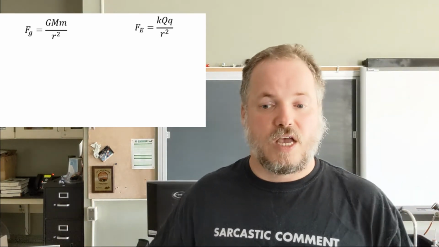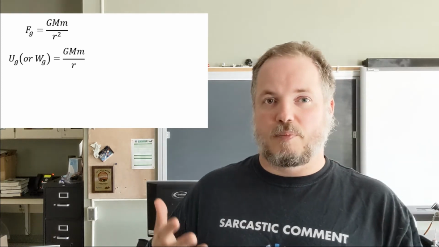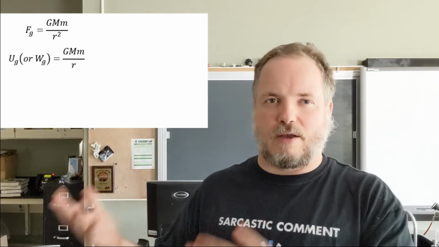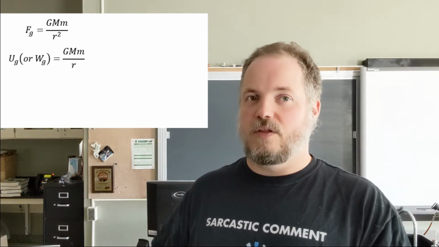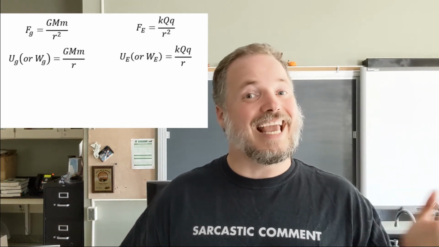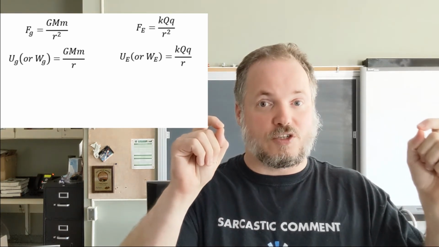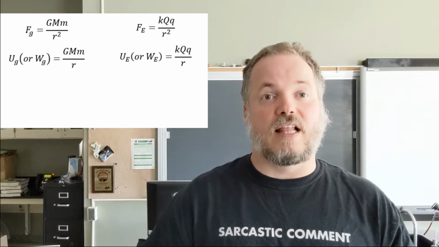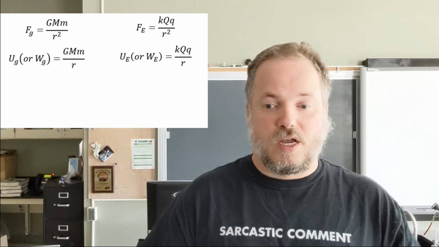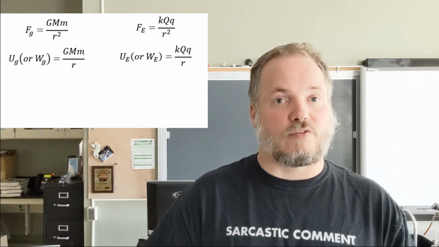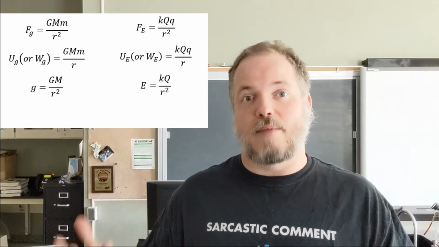They're very similar, yes? Well, the potential energy due to gravity is, well, work is force times distance. Get rid of one of the distances, you get Gmm over r. Potential energy for electricity is kqq over r. That's the potential energy from two charges that are a certain distance apart from each other. The electric field is like the gravitational field strength, which we would just call g, right? The electric field is kq over r squared. For gravity, it's Gm over r squared.